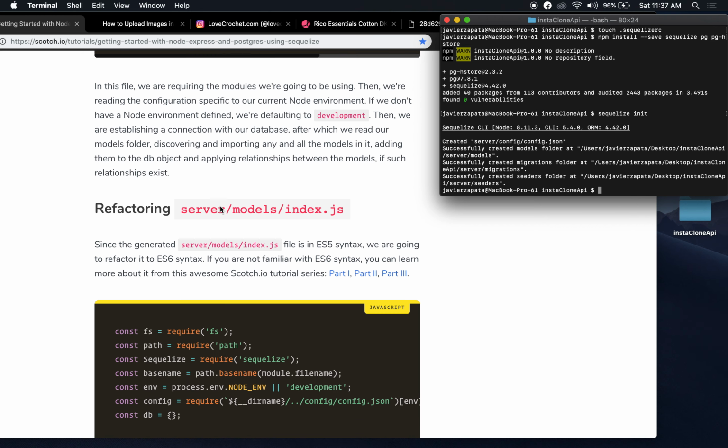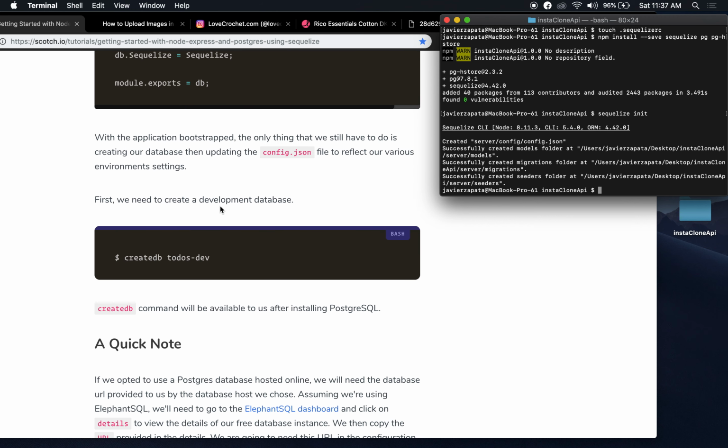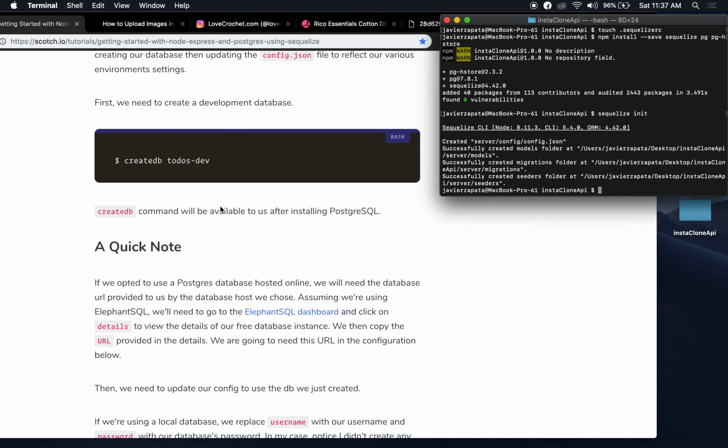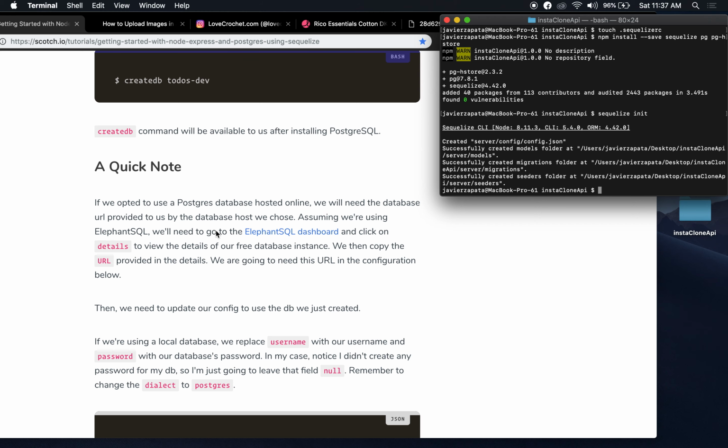So let's keep going down. We don't need this part. And this is here where we create a database. I'm not going to go into that yet. That will come later.